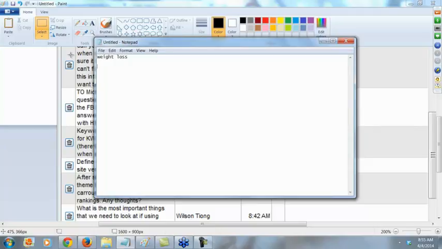You want to target more specific stuff, like maybe weight loss for women over 40, all right? Because this is going to be a lot easier to rank for, and it's targeted. You know exactly who's going to be coming to your site. It's going to be women who are over 40, and again, you know what they're looking to do, okay? So you can give them what they want. Then from there, I would just search for stuff that was similar. So maybe losing weight for women over 40, how to lose weight over 40, stuff like that.